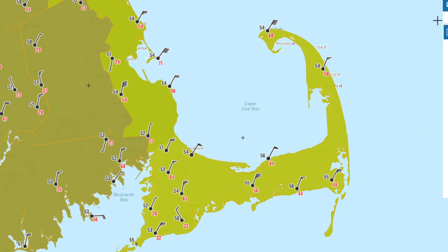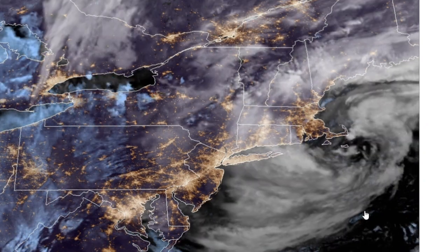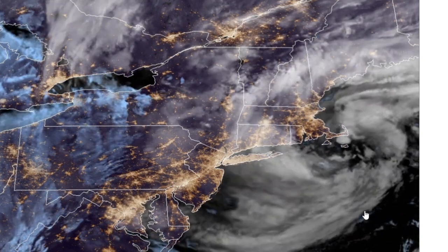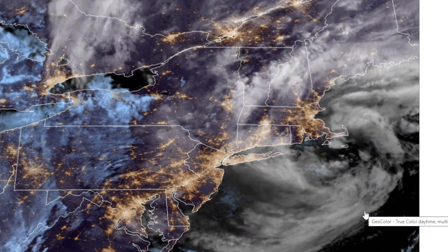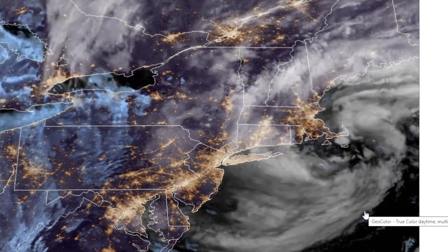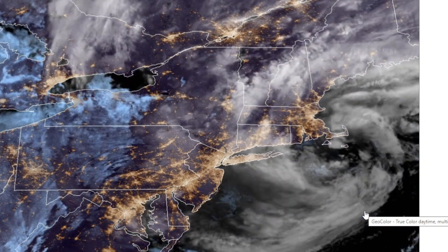And like I said, there are some tropical characteristics to this thing. It's a hybrid type of storm. It's been energized by the warm water, and it's taking this really weird retrograding track. So we'll have to keep an eye on this. We'll have to watch this because this is all heading toward us, and we'll have to see how close it gets, because the winds are going to get worse on Long Island for sure. So that's going to be it for this update. Let me try to get some more rest, and keep you posted on this storm. This is really incredible.